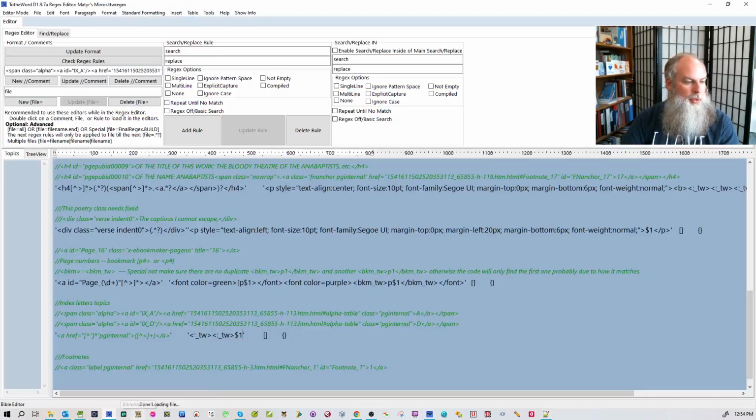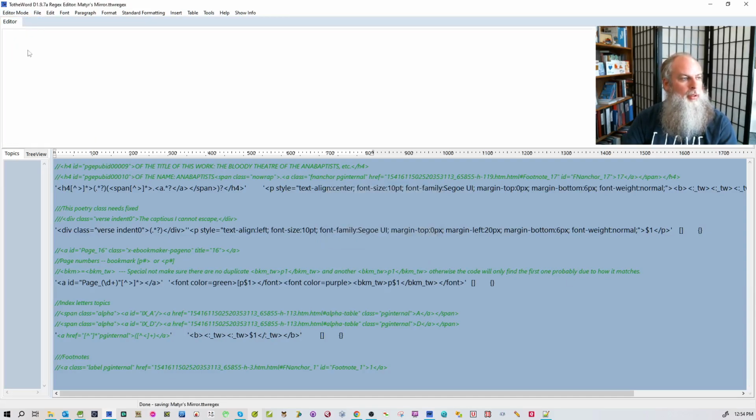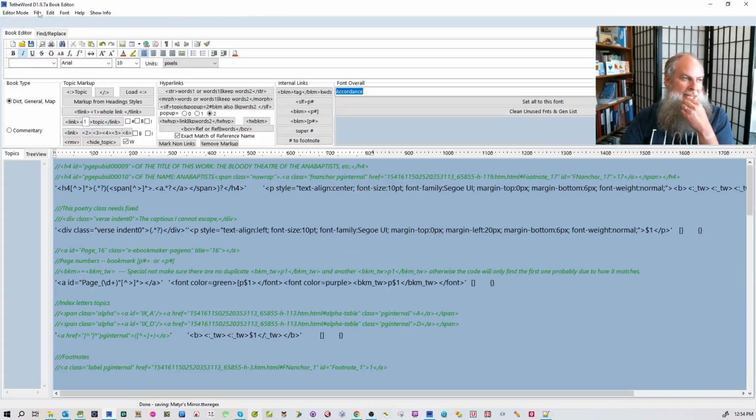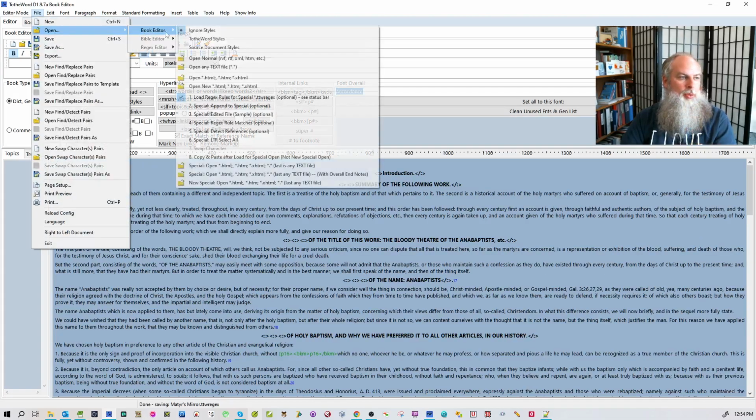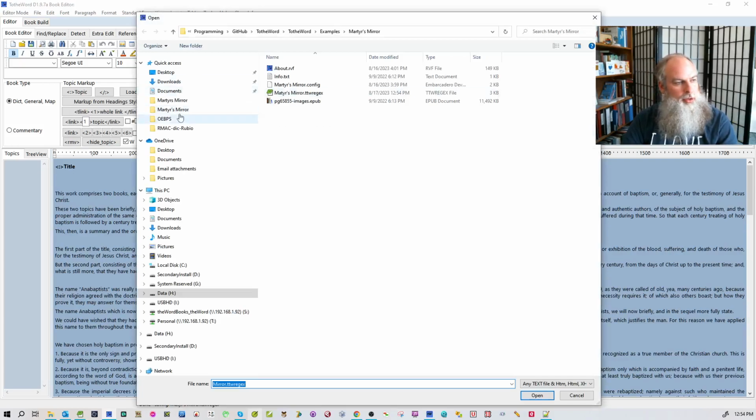But we do want this in bold, and we want it to end because there's that line after it, and we do not want that line to be part of our topic. Okay, let's try that out. Let's go into book editor and go to index. We're going to do the first and second of index just to make sure it looks correct.